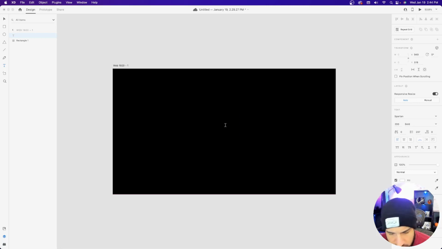And then, you know what? Make sure that it's capitalized, actually. So go ahead and grab Spartan. Now, if you don't have Spartan installed on your computer, but you might already have it by default, go to Google Fonts and just download it and activate it. And our weight is going to be bold, actually. So set that to bold for your weight. And then our sizing is going to be set to 220. And you know what? Let's make sure that we highlight this, and let's do 220. There we go.